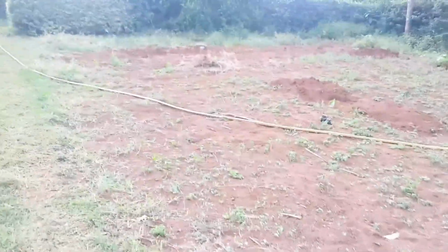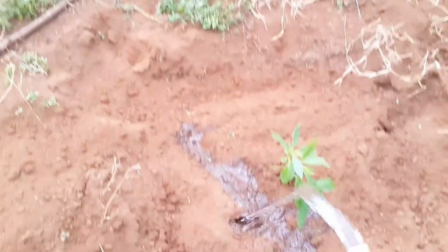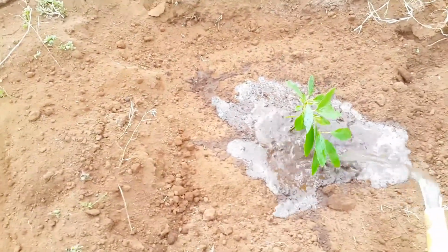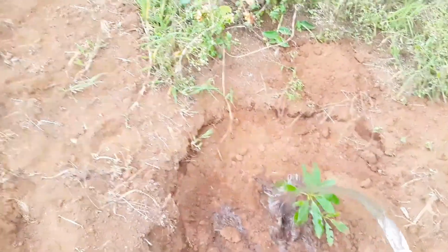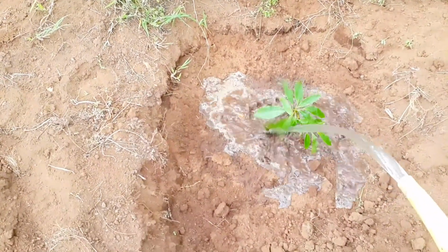And like I've said, this is where the water is coming through. Whew, I'm tired. I'm carrying this water you see here from the river. So I want to show you, we've planted all up. So I want to show you how to do irrigation on my avocado tree. That is how you do irrigation after planting, okay? Let me come to this other one. And you give it enough water.